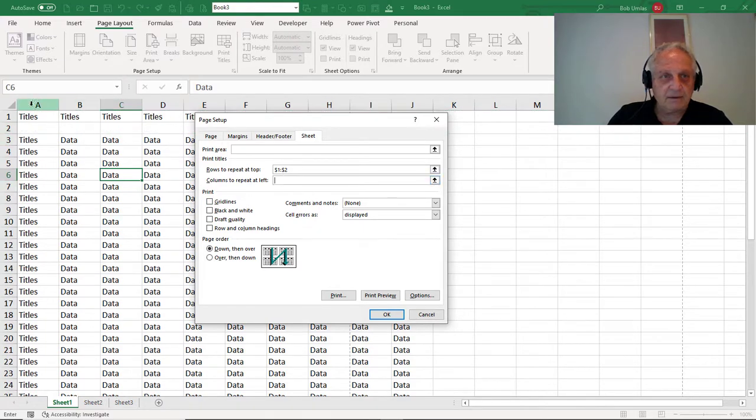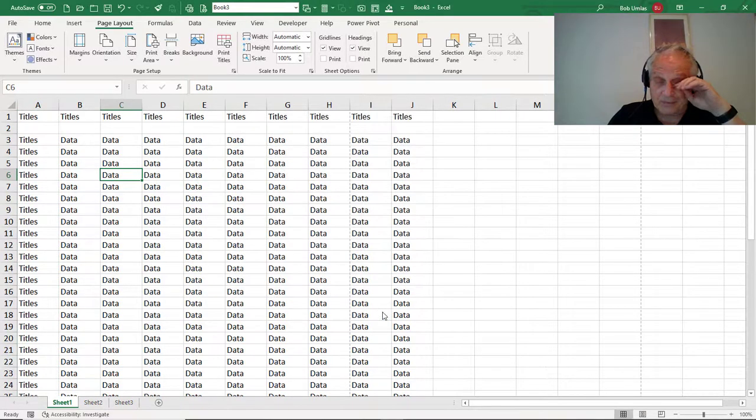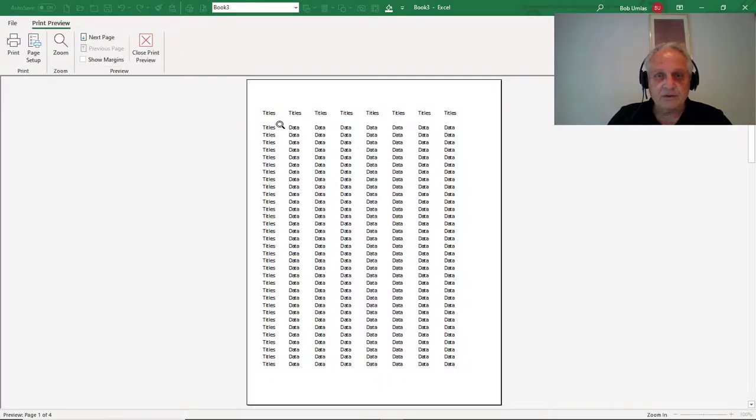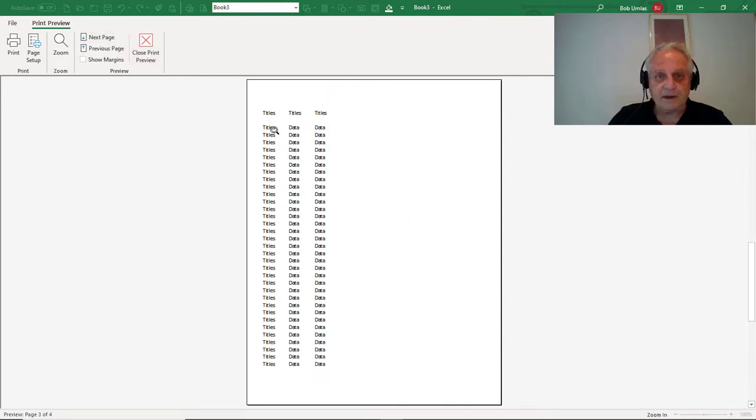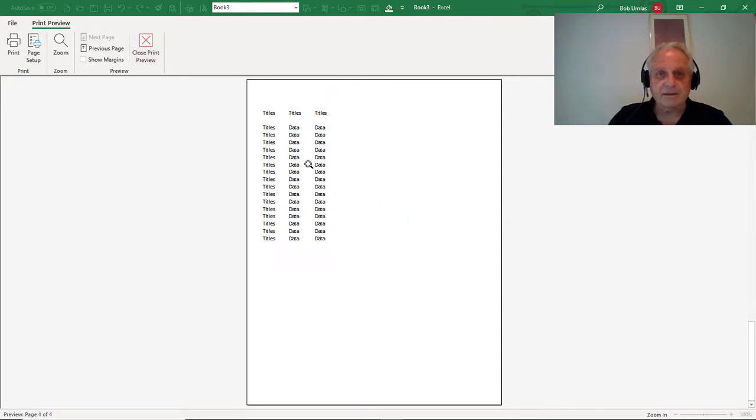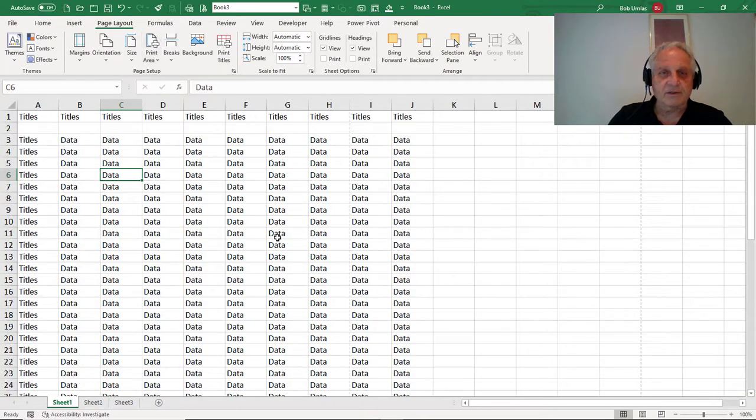And if I click on column A, I will also repeat that. Now I click OK, and I go back to my print views. You see the titles on top and left, and as the pages continue, the titles are on the left, and at the end the titles are always in view. That's what print titles does, it always leaves them in view.